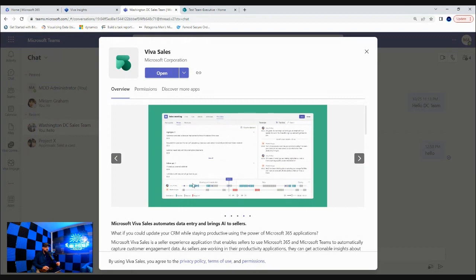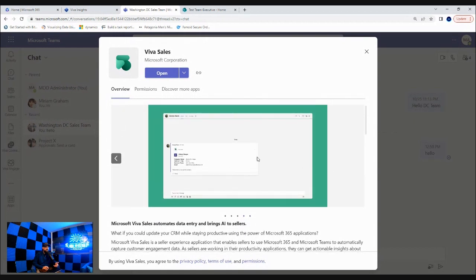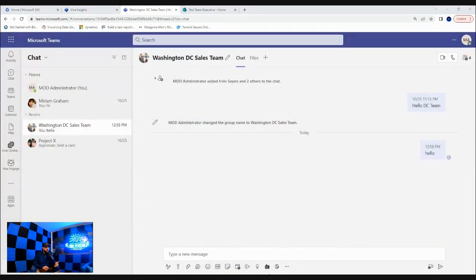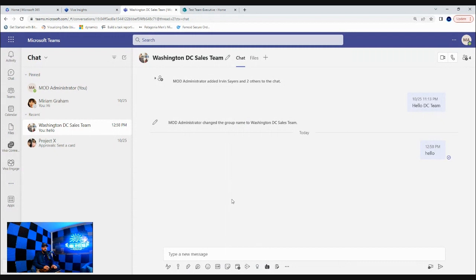Here you can see a little bit more in-depth through these screenshots. Again, I don't have this information as part of the premium, but down here you'll be able to see some of the information within Viva. You'll be able to hit these three dots and we can search through our opportunities within Dynamics, any accounts we might have, contacts. If there was an opportunity, I would be able to search it. I could type in an opportunity number, and then I would be able to share it through a card, similar to how you can share other information in Microsoft Teams.